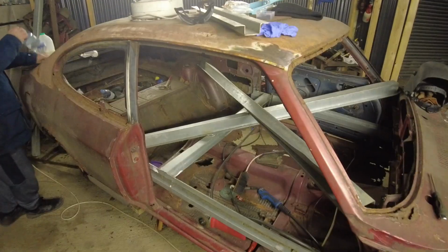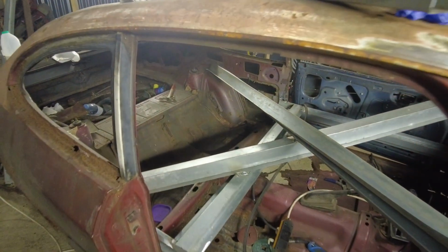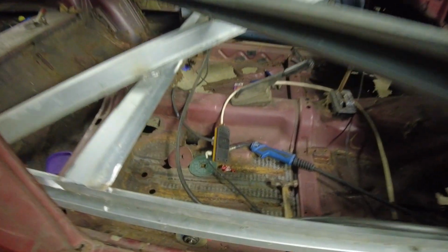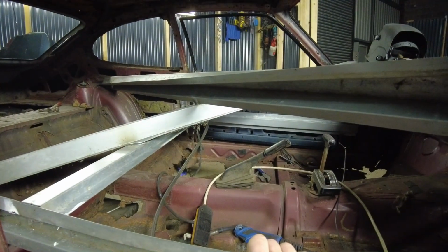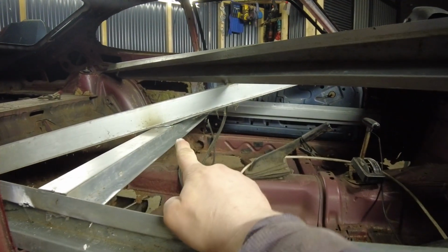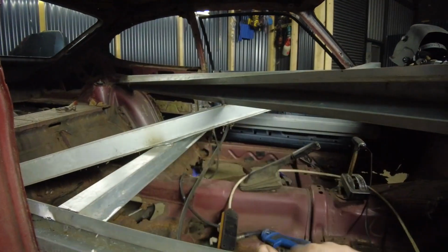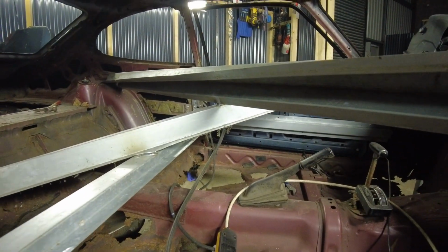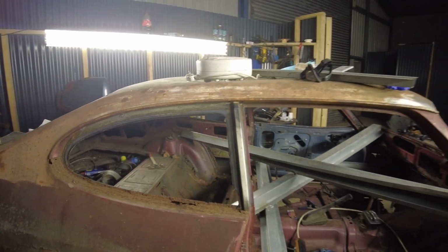Right, hi, welcome back. To show you the progress of bracing it up. I don't know exactly what you'd call it, but here it is. Obviously I've gone across both sides. That's to try and stop the car from doing that in the middle. Gone across there to stop it bending in the middle, and then I've done the two cross braces and also welded that in the middle as well, so it should stop it twisting.